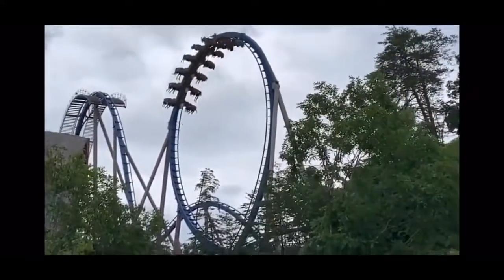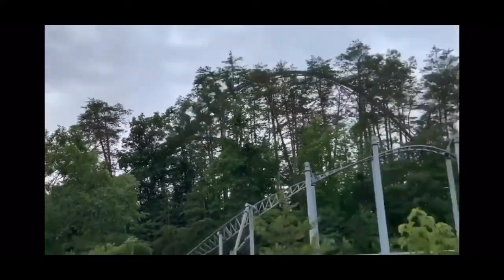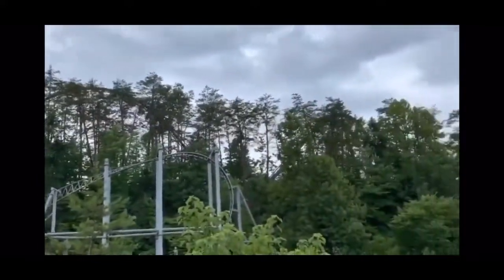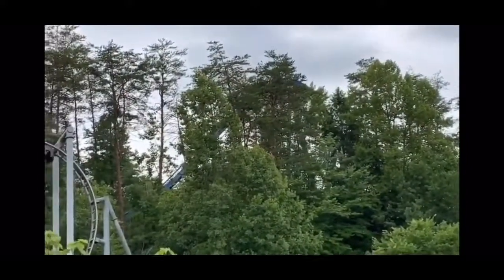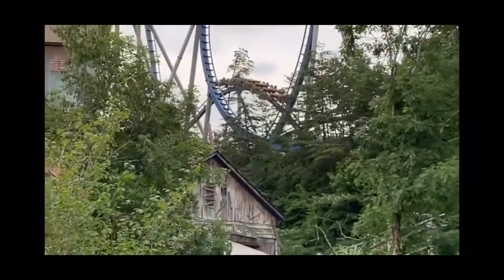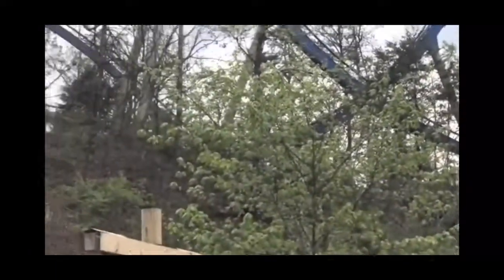In all honesty, that's really the only thing I have to complain about. The wing concept is just absolutely awesome. I know there are more wing coasters out there but this is the only one I've done so far — I have yet to ride rides like GateKeeper. It's also a very pretty coaster. I love the terrain on this roller coaster; it definitely fits well with Dollywood's coaster lineup.